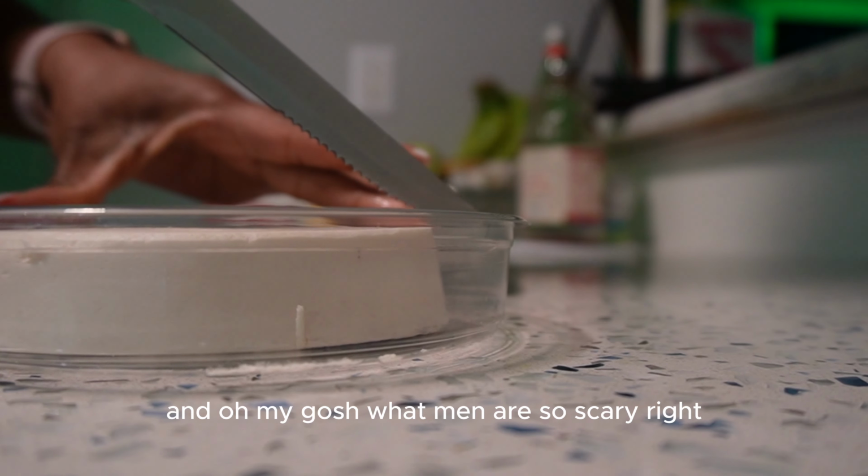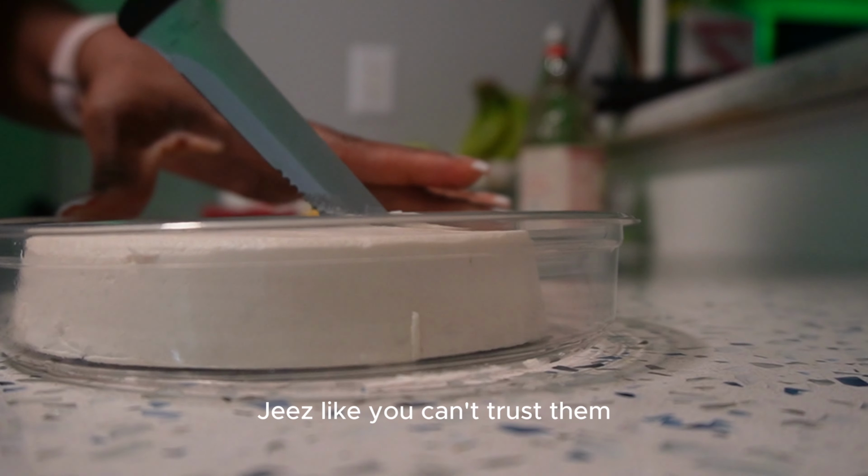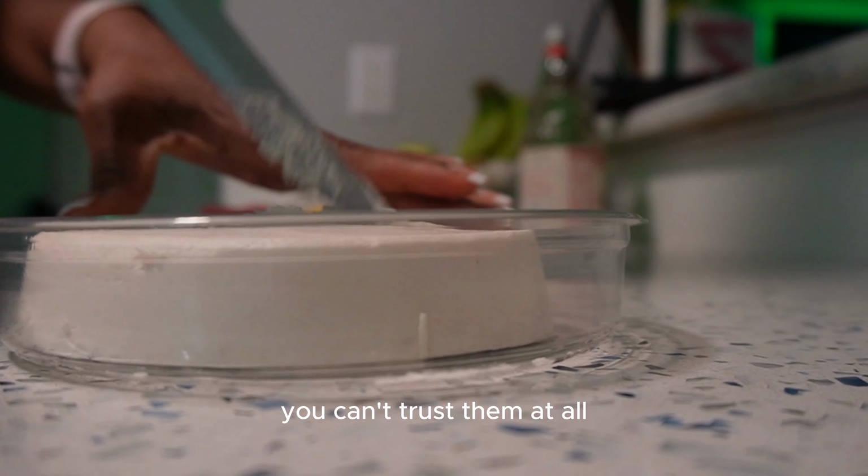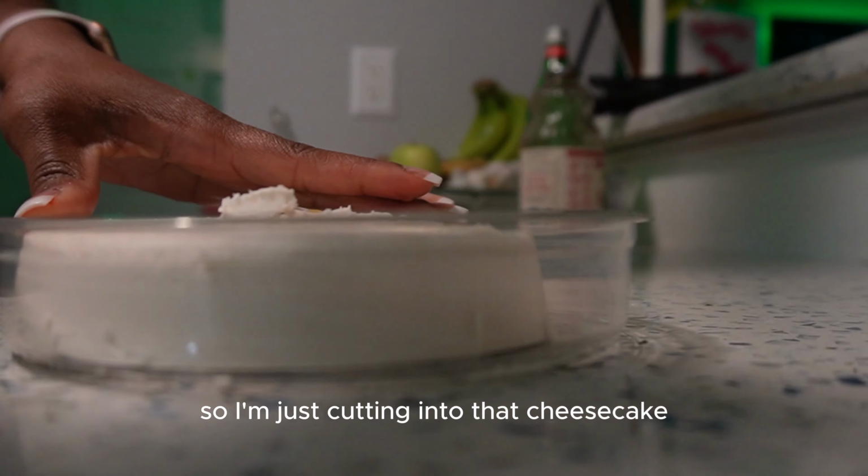And oh my gosh, men are so scary, right? Jeez, you can't trust them. You can't trust them at all. I was scared for these women. So I'm just cutting into that cheesecake.